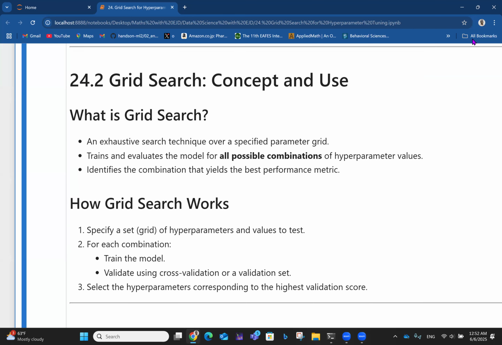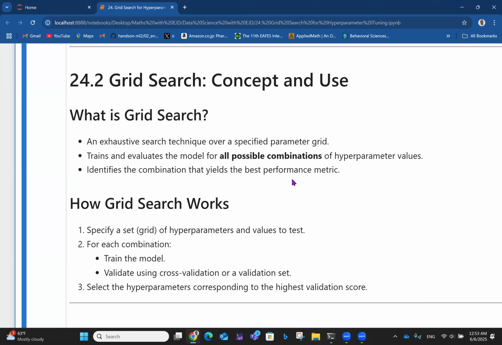Now, talking about grid search. GridSearchCV, grid search cross-validation, is one very important tool we use here. The concept of grid search is that it is an exhaustive search technique over a specified parameter grid.